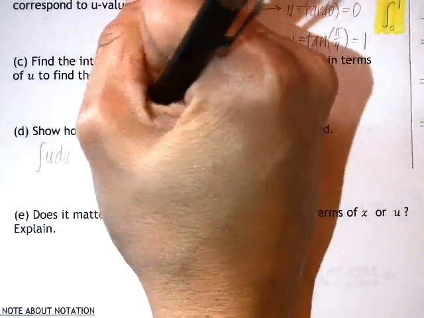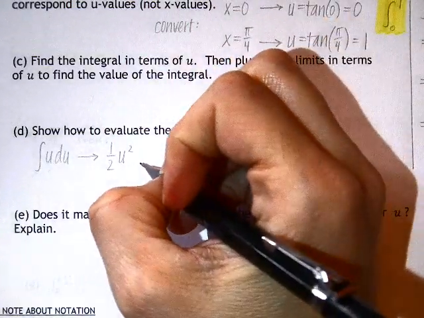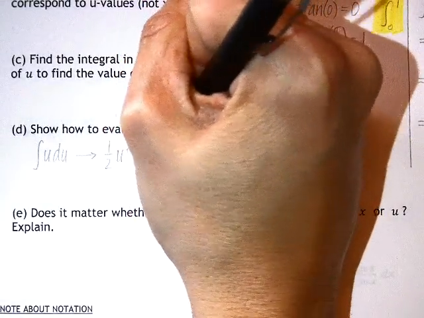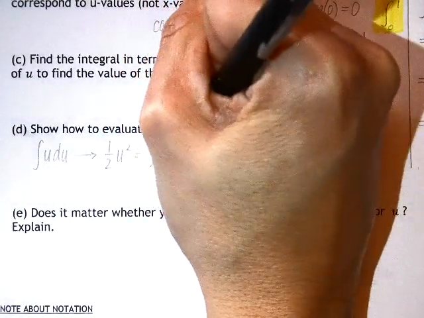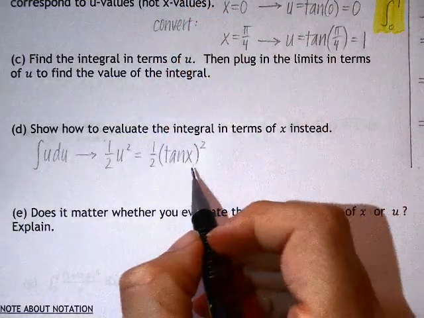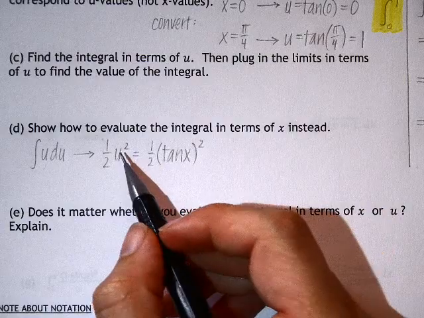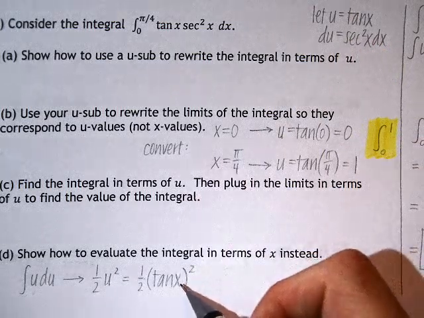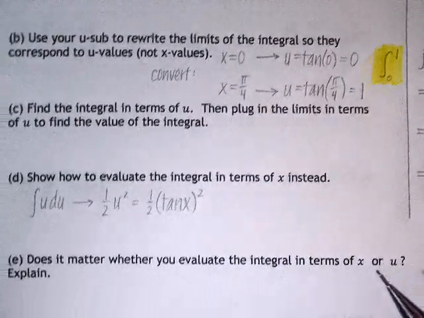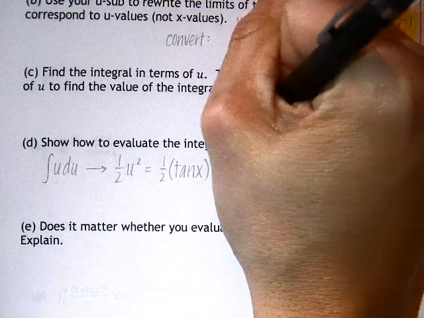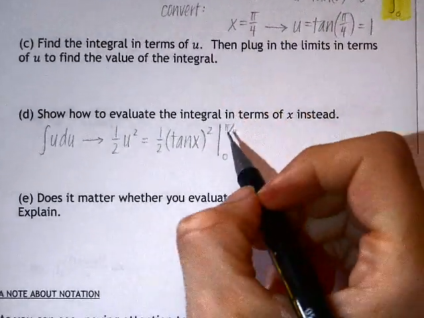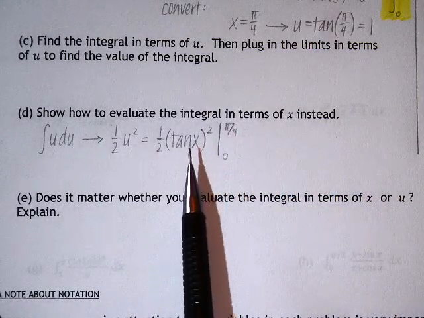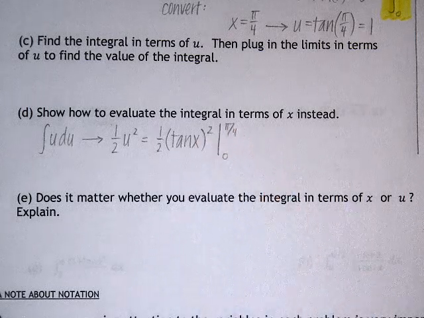If you do the integral of 1/2 u squared, then notation-wise you're being a little bit casual here, but it's actually okay to say, well, if the original u was tan x, I'll make a quick replacement substitution. In other words, I'll go back into my original side work from the very top. I'll replace the u back in, kind of like we do at the end of a normal u sub problem anyway, and then I'll evaluate that in terms of pi over 4 and 0, the original x coordinates, which we know is fine because if this problem is back in terms of x, x coordinates are compatible.